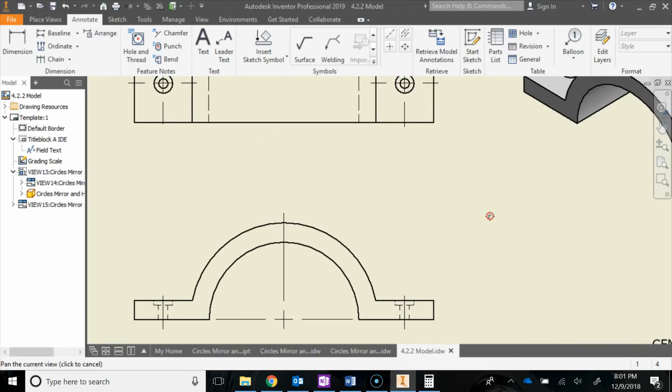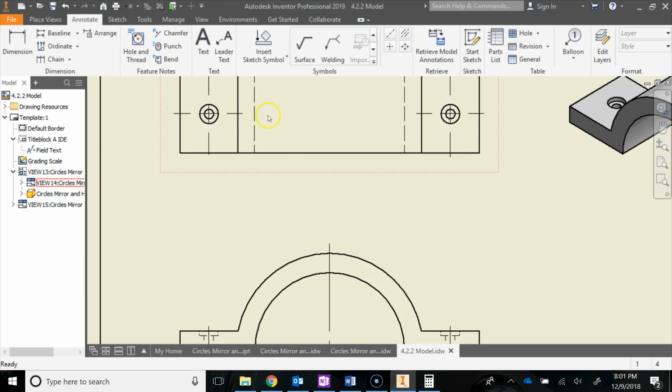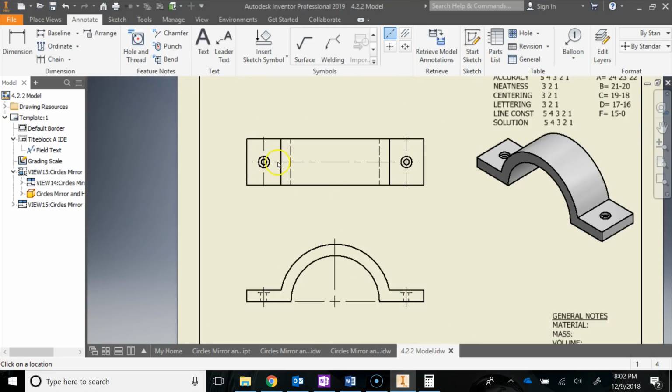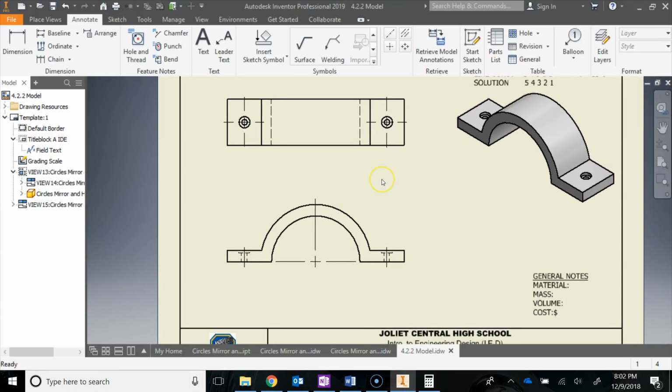And then the last thing I need to do is add in a center line connecting these 2 because they're both on the same plane. So what I'm going to do for that one is use just this basic center line where I can just draw it in. So I'm just going to left click this edge and then I'm going to left click this edge right there. So what that tells us is that this counter bore is on the same plane as this one in this direction.